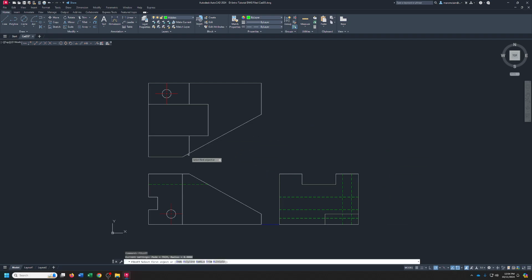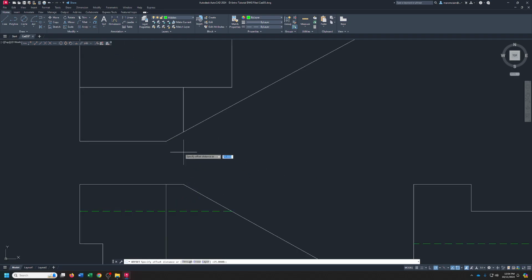See, it switches down, but it starts from here, which is over there. So I'm going to do offset again, zoom in on this. I'm going to pick my first spot, I'm going to touch there, and then drag it back, keeping it green. And there we go. So there's my distance. Click. Now I can pick this and offset it.